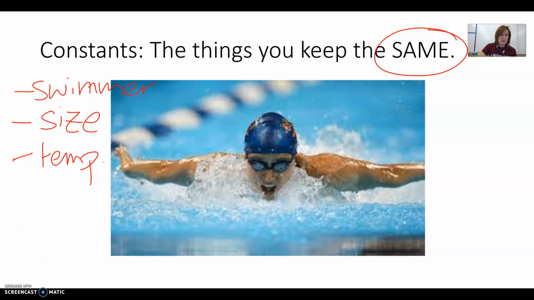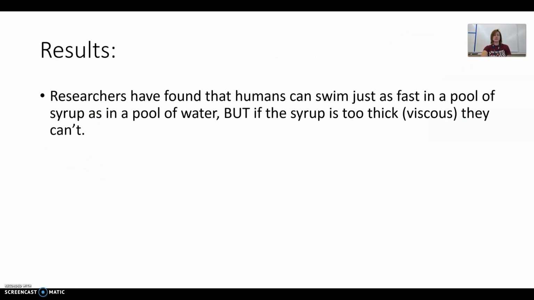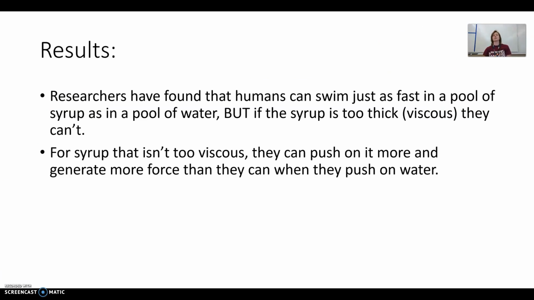Okay, so they actually did this experiment. Actually, several researchers, several groups have done this. And they found that humans can swim just as fast in a pool of syrup as in a pool of water, usually. But if they have really thick syrup, thick like glue, like that thick, then it won't work. Humans are too slow in that if it's like glue, right? But if it's like regular syrup that's not super, super sticky like glue, then they can swim just as fast as in water. And here's why.